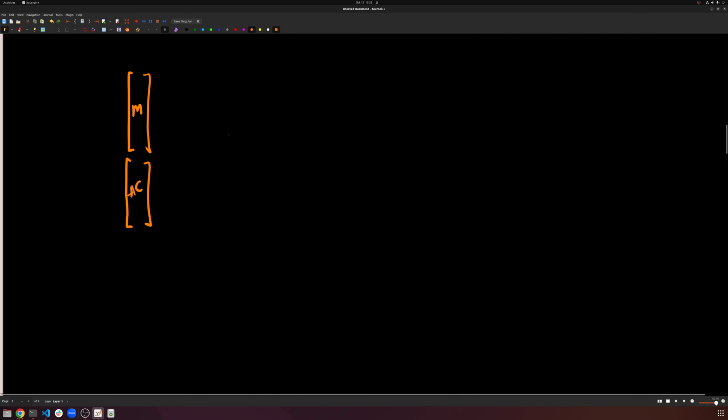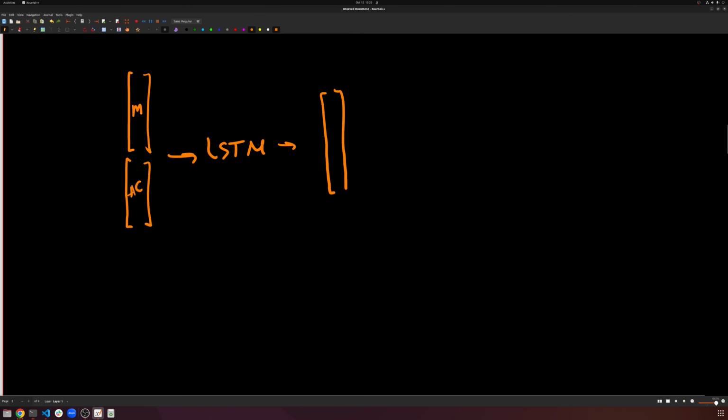So there we go. All of this goes to an LSTM, right? One step of an LSTM, and we produce a decoder embedding. And this is of size 1024, but that's fine, right? Some decoder embedding, some hidden state. And then this is passed to a dropout layer, which is fine. So this is what we have here.